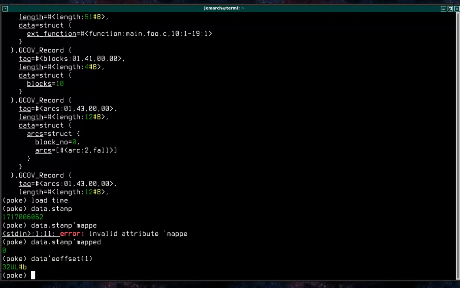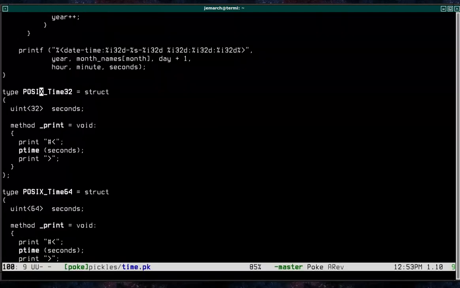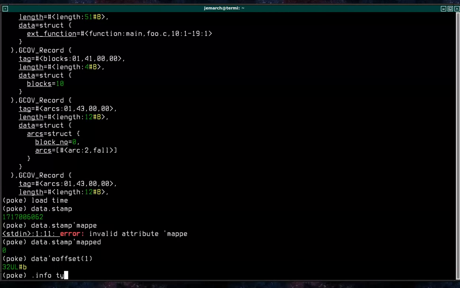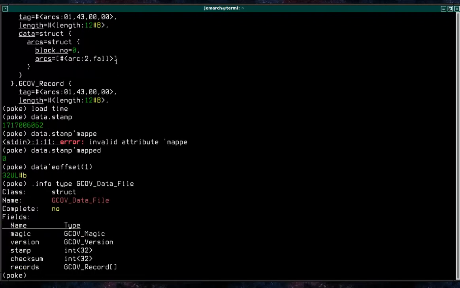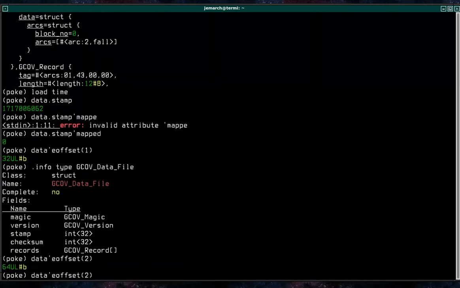Actually, wait a second. Info type GCOV data file. So it is the third one, and the offset is 8 bytes, right? Which makes sense because this is 1, this is 1, this is the third one. So yeah, it is 8 bytes.